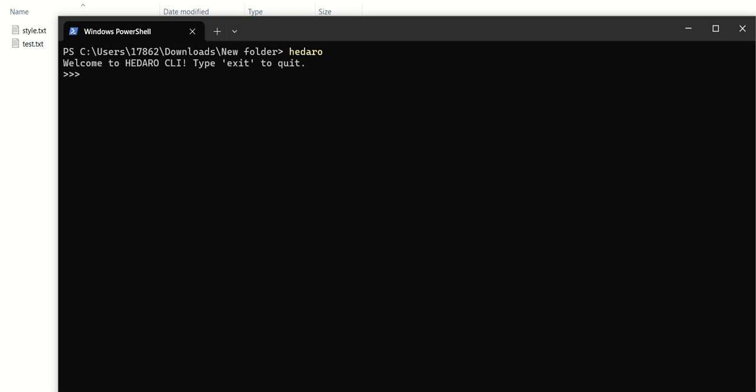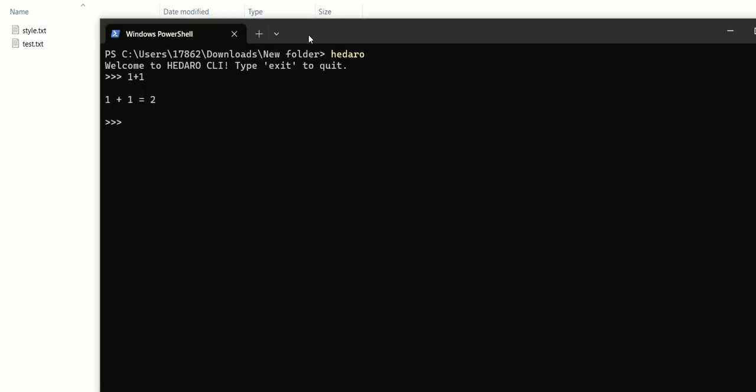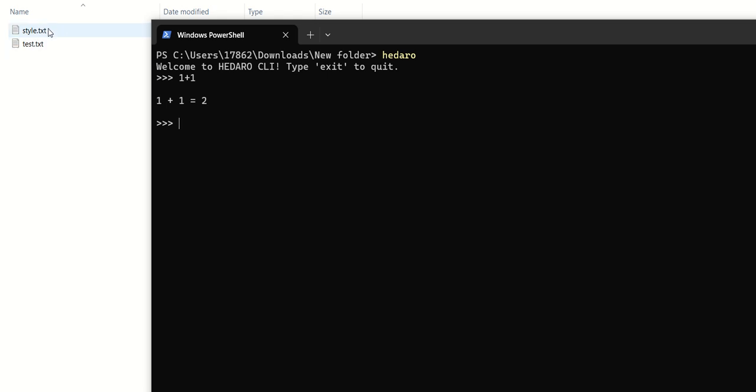In the beginning, it works just like the regular chatting that we do in ChatGPT or in Google. You give it a question, it sends it to the LLM, and then the LLM returns the answer. But the cool thing about this is that I've made it so that it has access to tools, and these tools allow it to access the file system.